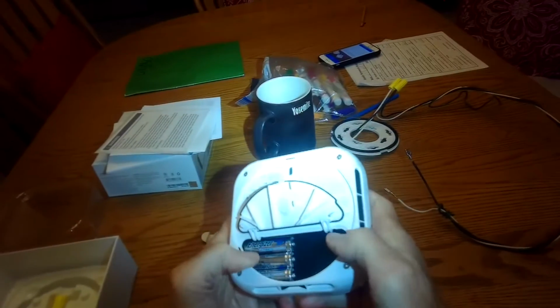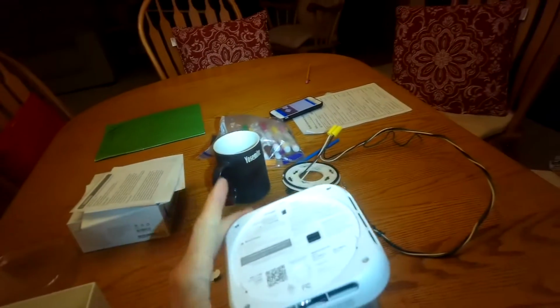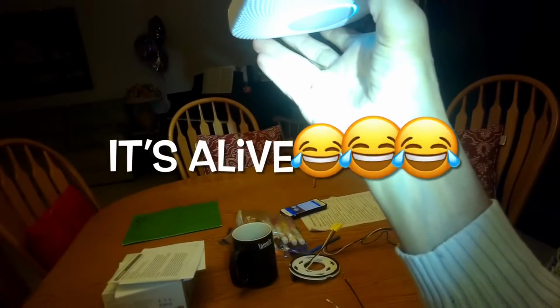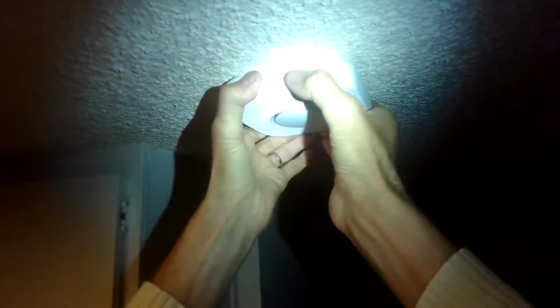And you can hear it fire up. Hola. Press the button for English. Ready. Press to test.